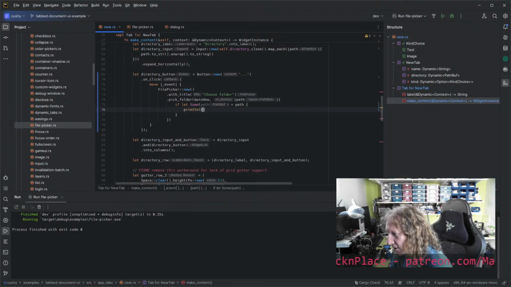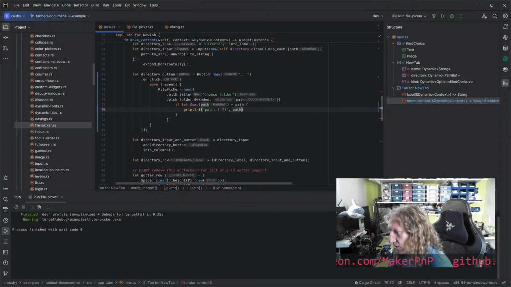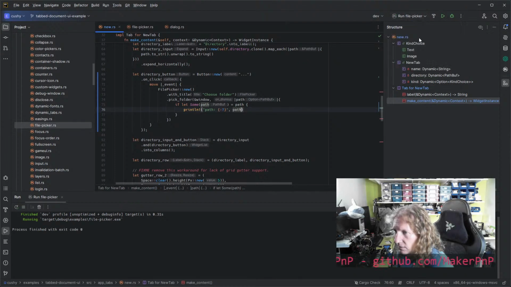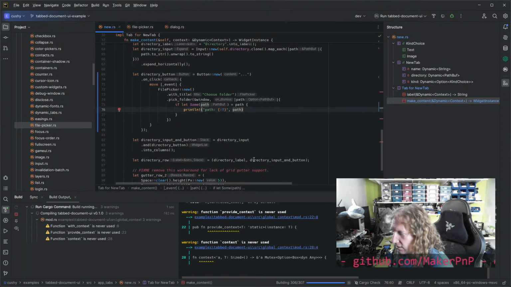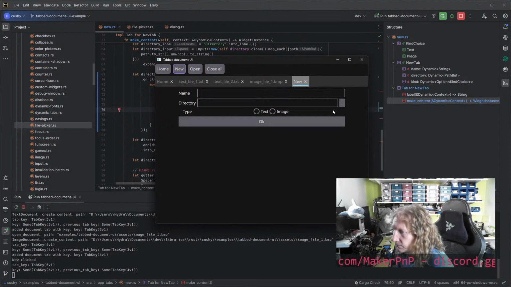Let's print then the path. Yeah, we can do that, yeah. Okay, and let's see if that compiles. That's the wrong thing. Let's try running it. Oh, it compiled. What do we think it's going to do? Nothing.